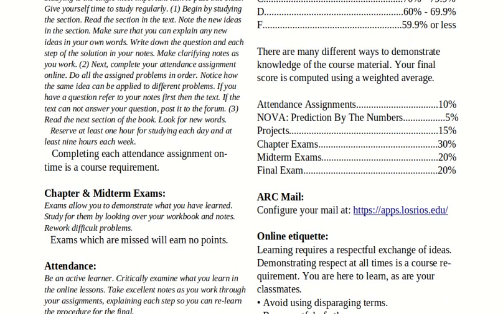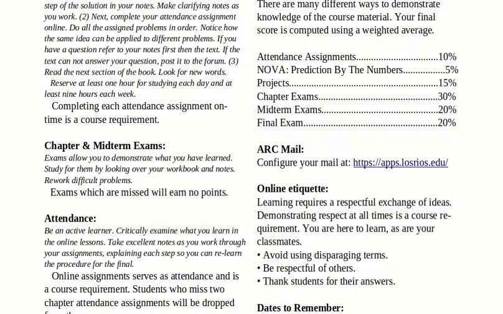And I guess I should point out, because this is in our very formal way of saying things, just going back to the previous section, completing each attendance assignment on time is a course requirement. So course requirements are basically things that you have to do in order to remain in the course. I'm going to point out the obvious: exams which are missed earn no points. So that doesn't mean they go away. That means that they are basically increasing the denominator and not the numerator and making it hard to pass.